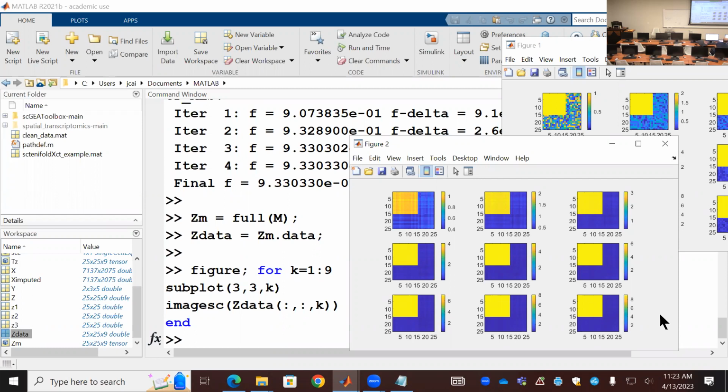Which step? Let's find the place where you add this 15. Okay, yeah, this is correct. Okay, I will figure it out. No problem.